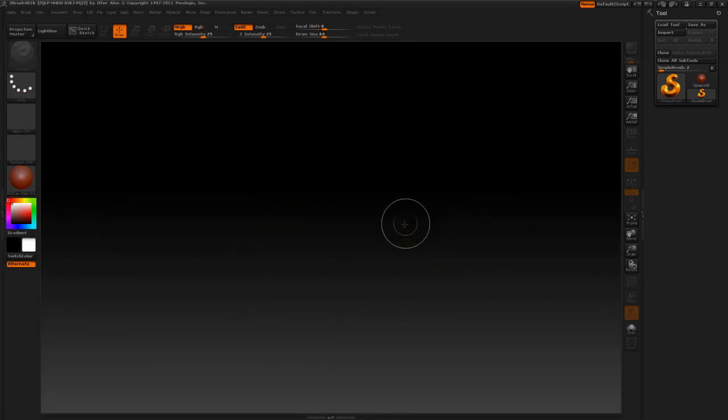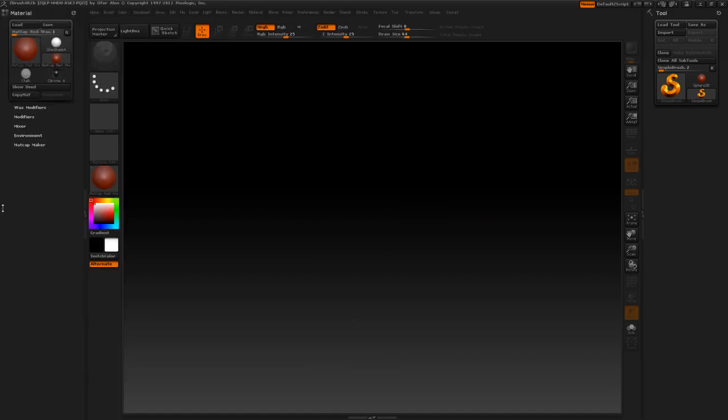So I'm going to start with a clean ZBrush document, and the first thing I'm going to do is change the setup of my UI just a little bit. So I'm going to click these arrows here and open up this slot off to the left. This will give me more options to play with when I have the texture palette open, so I can use my normal tools over here and the texture palette will be over here. I'm going to go ahead and click this little icon for the materials just to close that.